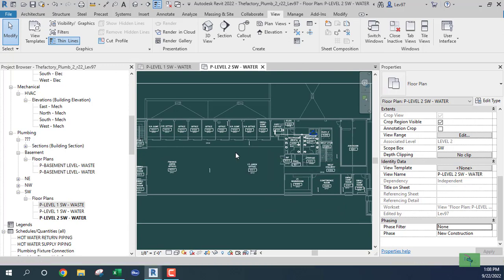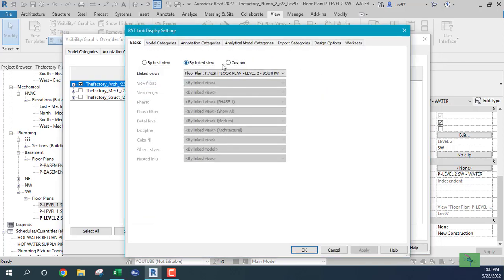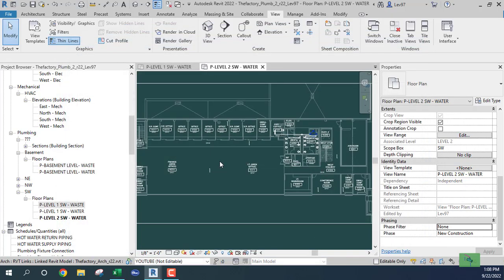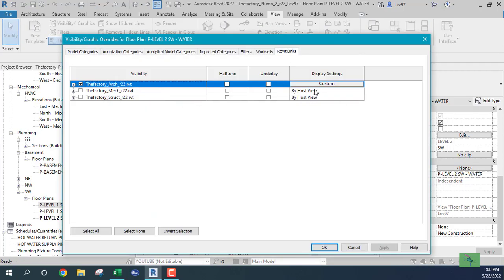So what I'm going to do at this point, you can go back to link view, change this to custom, and say okay, and make sure that everything's okay. Now you have a little bit more control over it, but you got the tough part out of the way.